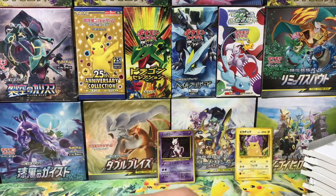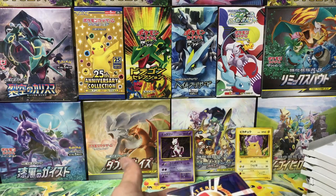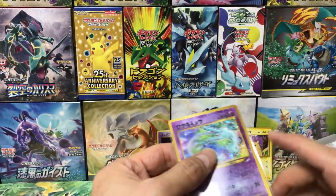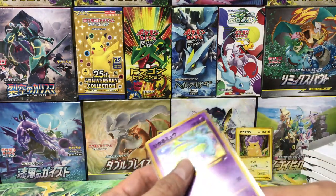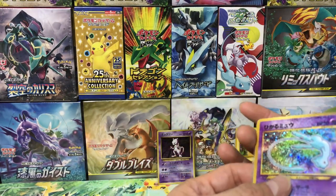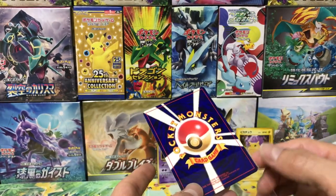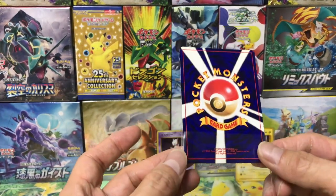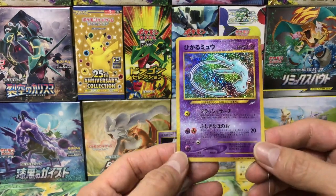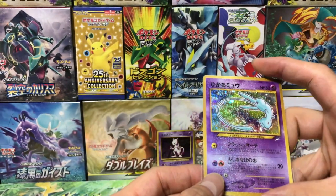Last pack — and it's a single card. It wasn't set up that way, I promise! One card — what is it? Wow! Just the card you want to end this video — a Koro Koro Comic shiny Mew, just like that one back there, or the one I pulled in the celebrations video. This is an awesome card — probably runs about 250 to 450 depending on the grade; PSA graded would probably be a thousand something. Very clean, very clean! What a pull, what a way to end this video!